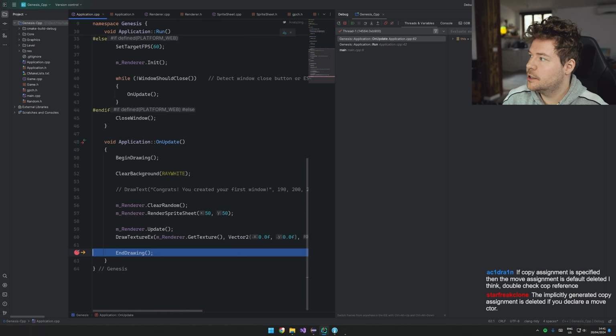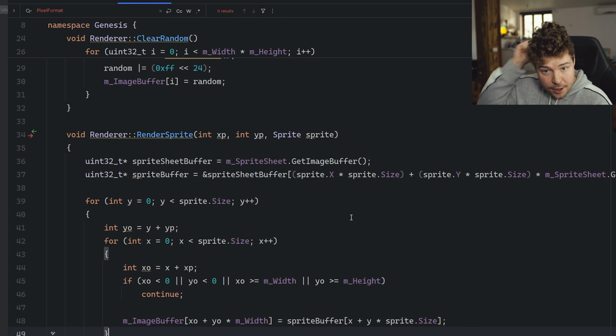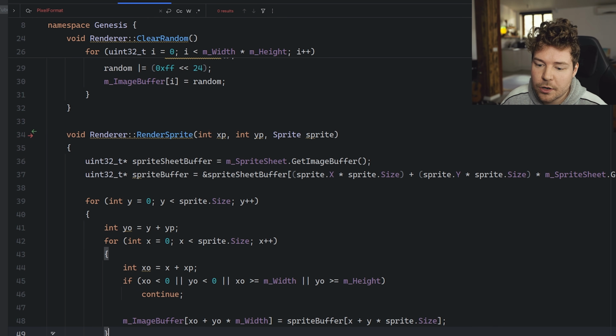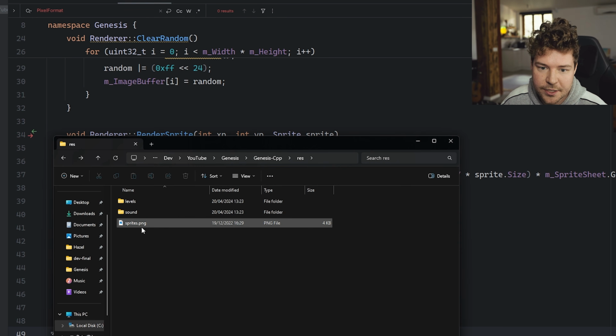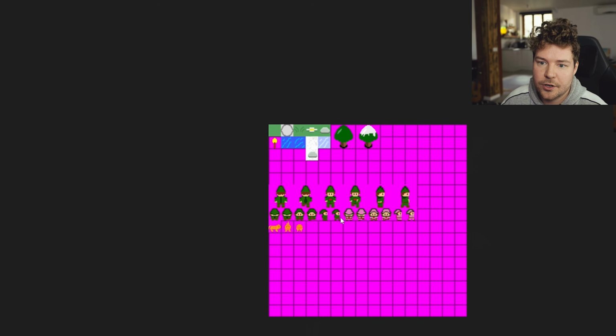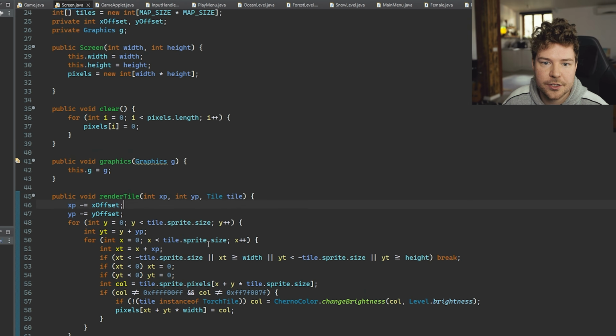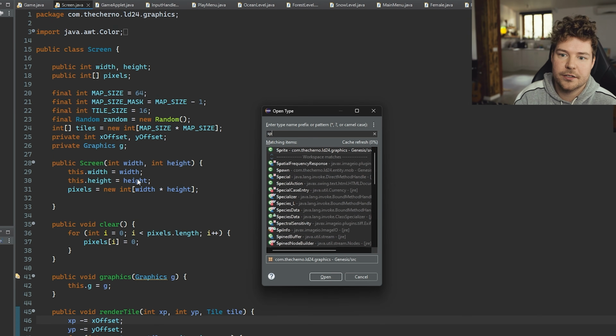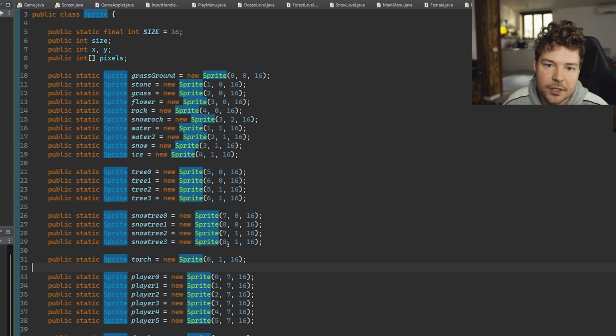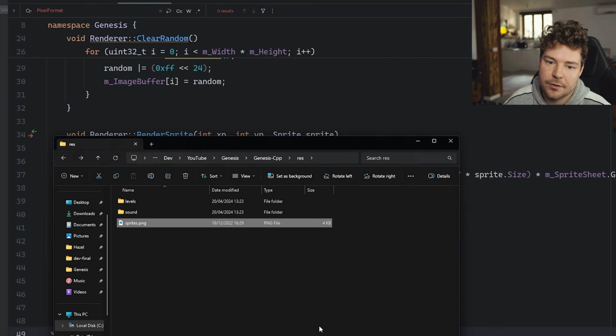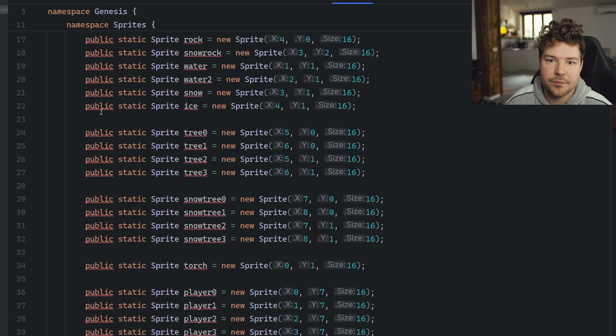Okay, do you guys think this will work now? Hey, we did it. So now, let's try and render a sprite, but we need to know what coordinate. Obviously, we need to actually set up the sprites now. So I think the ones we need, I mean, we could just copy them. I guess we can just copy them from here, can't we? To save time. Because we'll have them like all defined here. We probably won't need all of them though. And also we're gonna have to change them completely.